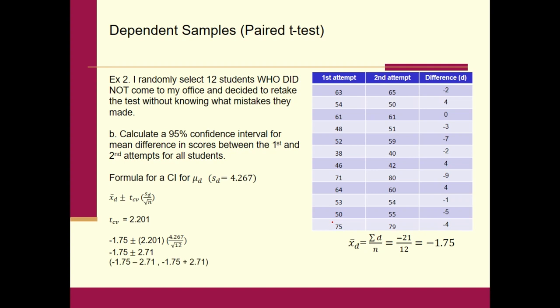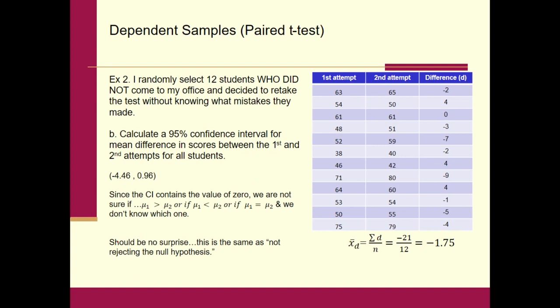We add and subtract that from x bar sub d, and what do we get? We get a negative 4.46 to 0.96. So what is that telling us? Again, we don't have convincing evidence of anything. mu1 could be greater than mu2, mu1 could be less than mu2. So what that's telling us is that things could get better by 4.46 points, but also it can get worse all the way up to almost a whole point. That's what that's telling us. Or there may be no change whatsoever. And so it could get better, but also, believe it or not, it could actually get worse.